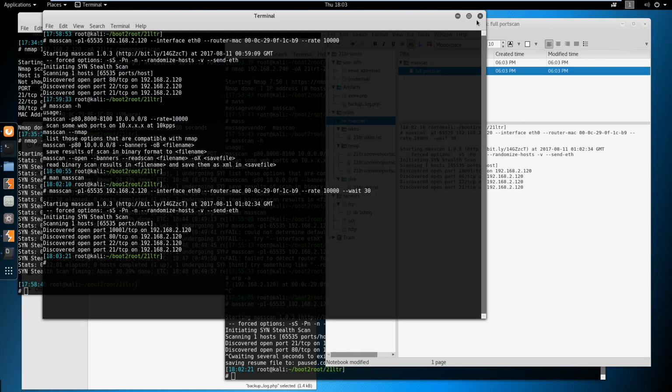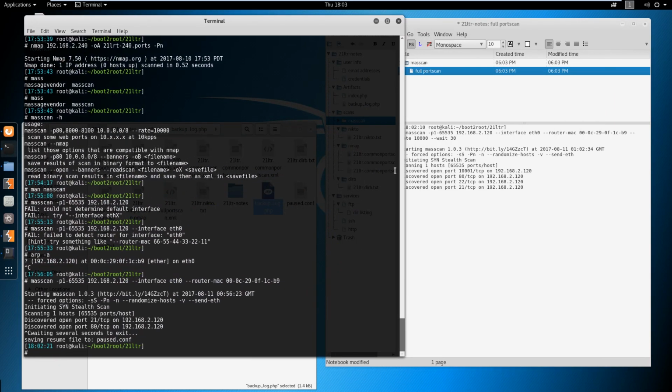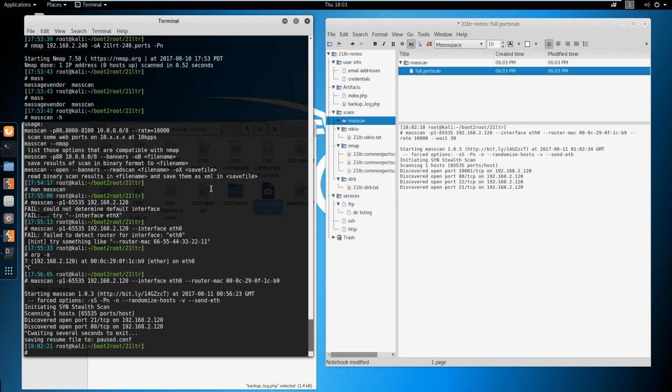So we've got this 10,001. Let's get all these terminals out of the way. We don't need them all. So let's see what happens when we connect to that. Or 10,001. What was it again?